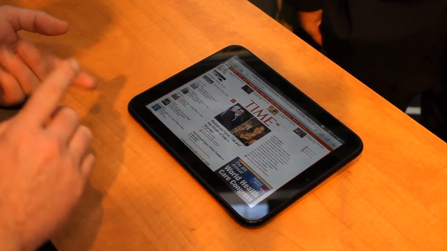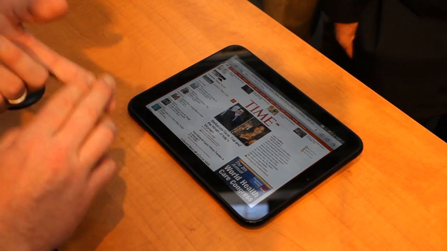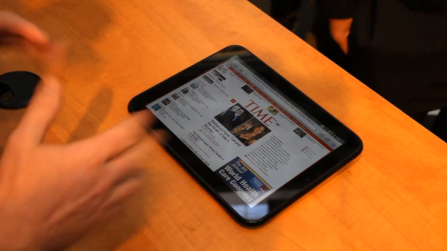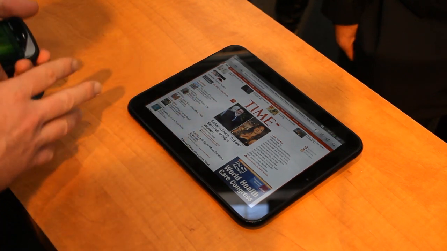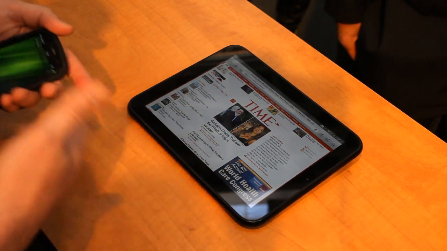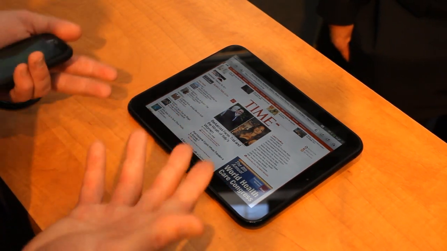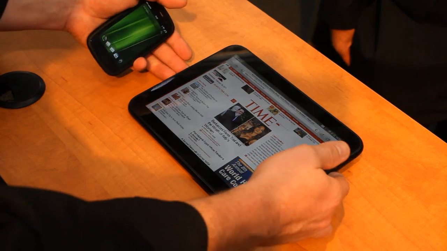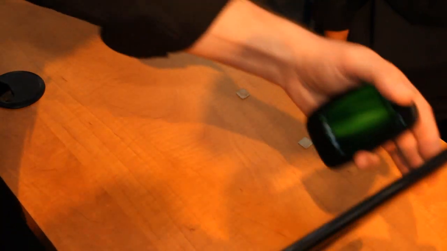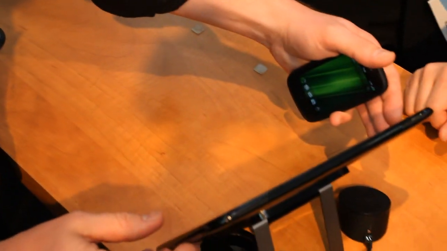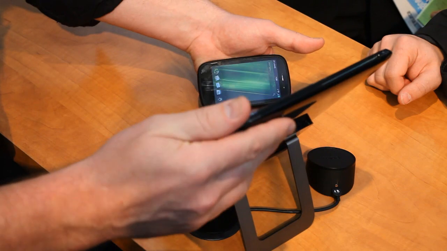This device is Wi-Fi, so it's b/g/n. We will be coming out with a 3G and 4G version of this device after the launch of the first version this summer. One of the key things we have with the webOS products is something called Touchstone technology. We use it to charge the devices, so it's inductive charging. I know you have the camera here. If you set it on the dock, it can charge in both landscape and portrait mode.